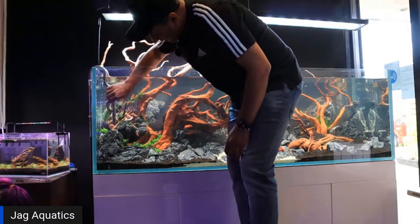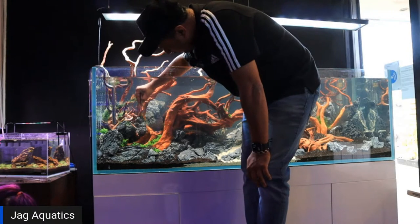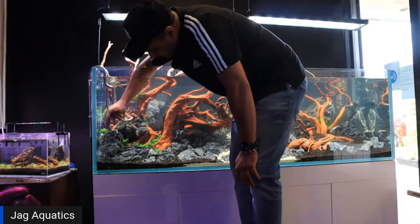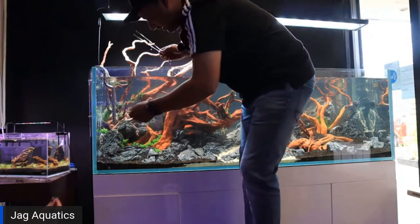So the way the design is done, I have a bit of soil on this side, in all the old grooves around the rocks, and to make it look natural, plant it next to the rocks and always create those spaces.